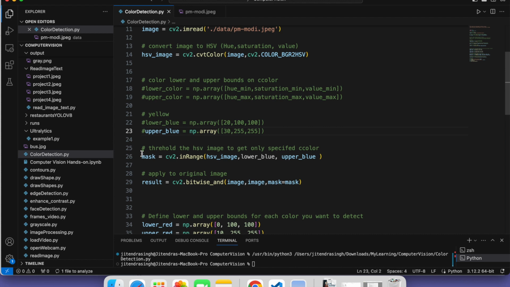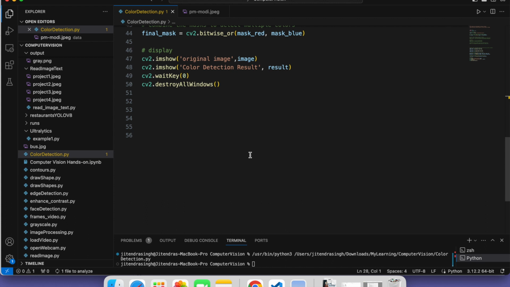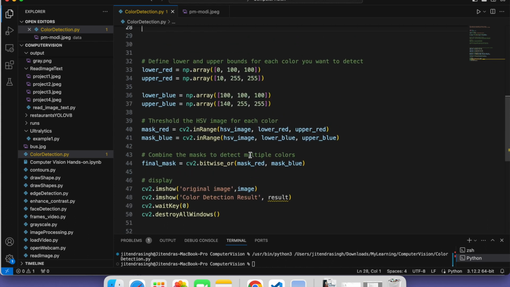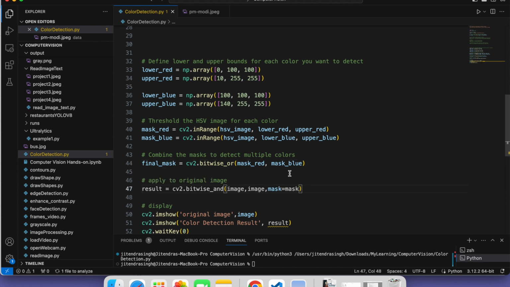Then we combine the masks with or, and we call it the final mask.